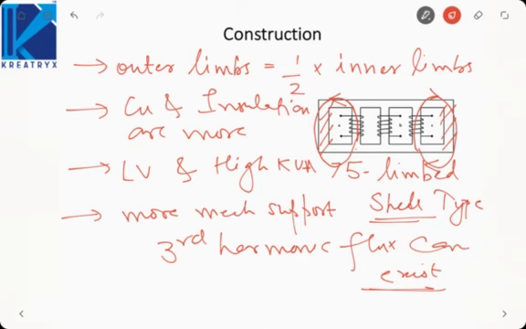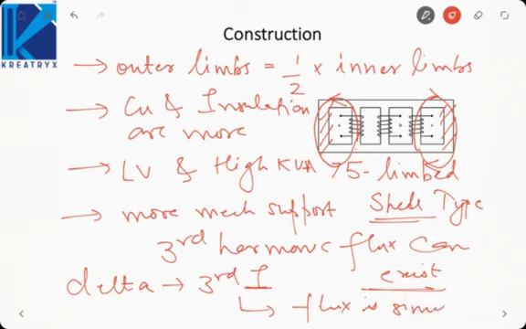But we studied in case of single phase transformer that whenever the current has third harmonic, flux is sinusoidal. Whenever the flux has third harmonic, current is sinusoidal. Now in delta connection, I told you third harmonic current can exist. So it means flux is sinusoidal. Since current has third harmonic, flux will be sinusoidal. In star connection, third harmonic current cannot exist. That means flux will be non-sinusoidal.